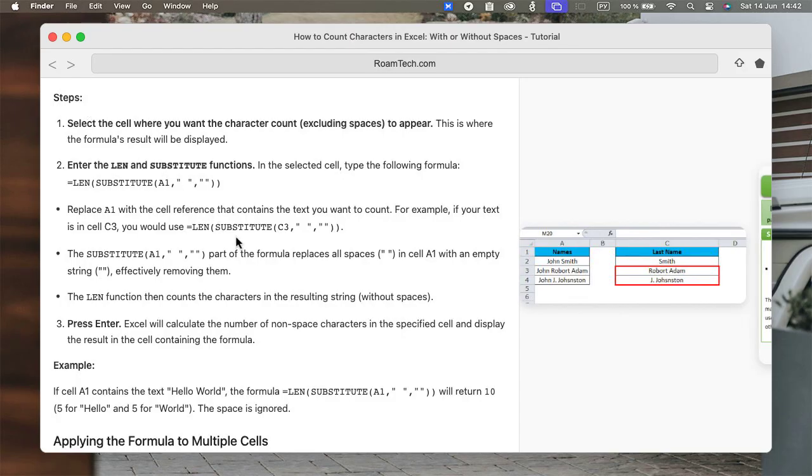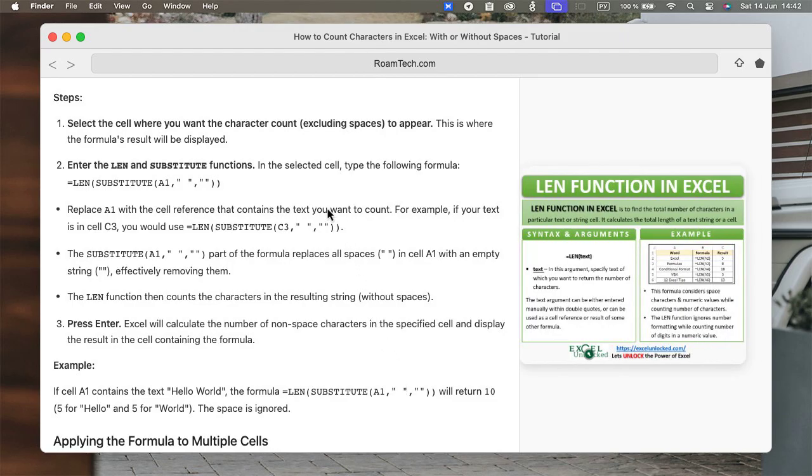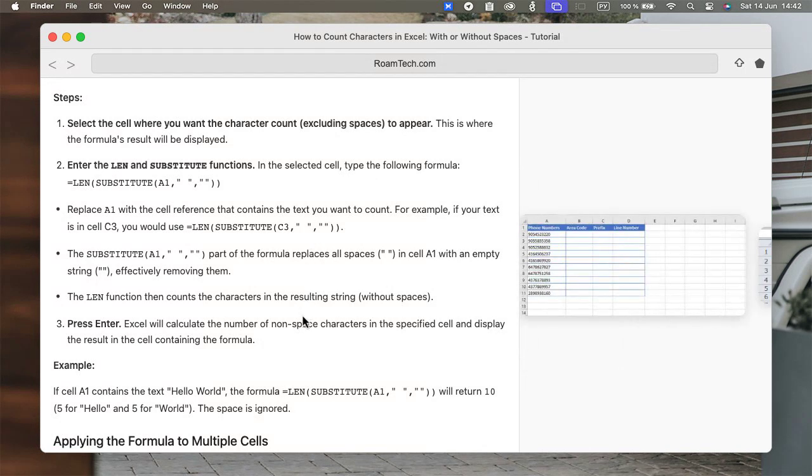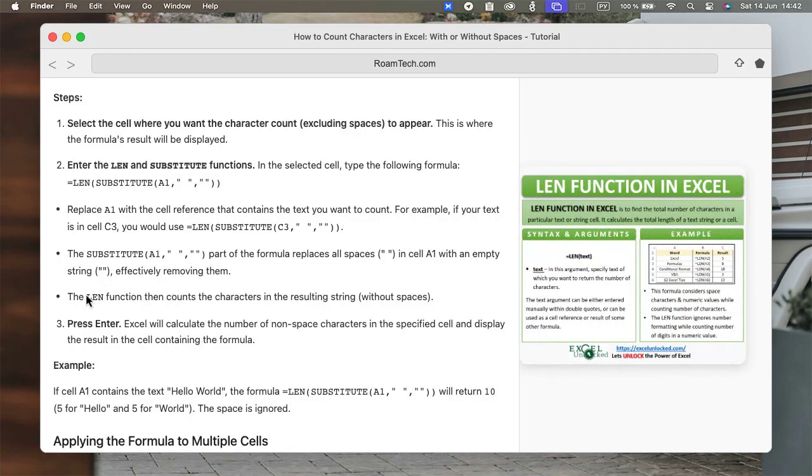Click on the cell in the characters with spaces column, next to the first text entry. Type =LEN, and then click on the cell containing the text you want to count. In this case, it's the cell right next to it in the text column. So the formula should look like =LEN(A2). Press Enter. And there you go. Excel instantly counts all the characters in that cell, including the spaces. Just drag the fill handle down to apply the formula to the rest of the rows. See? Super easy. LEN gives you the total character count.